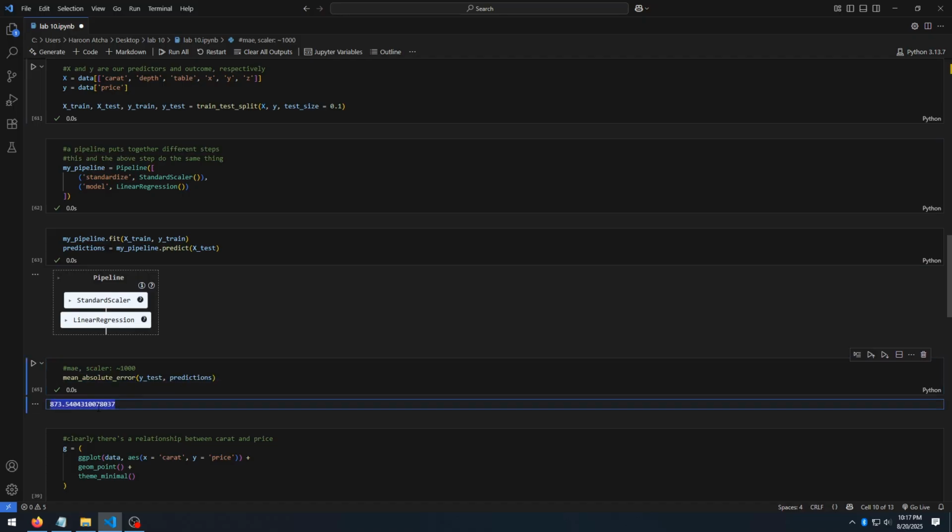And you're going to try and get this number, whatever metric you choose is fine, right? There are some that are better for certain situations than others, but you're going to try and get this number as low as possible. The lower you can get it, the better your predictions are.